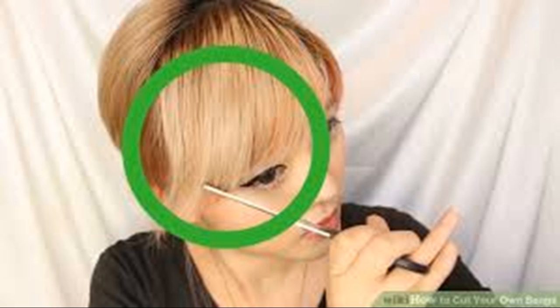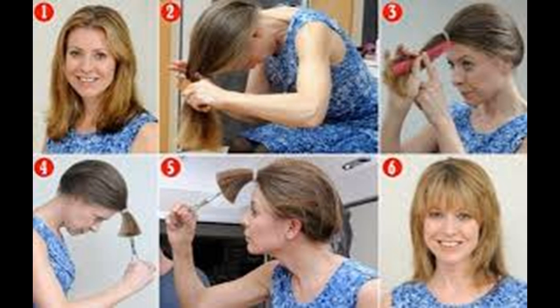If your hair is naturally wavy or straight, cutting bangs in dry hair is best so that you won't cut them too short. Never soak your bangs or make them completely wet — your hair is longer when it is wet, so when it dries it will be shorter. To avoid cutting bangs that are too short, try to cut your bangs with slightly wet or dry hair. If your hair is very wet before you cut your bangs, blow dry them until they are 95 percent dry.